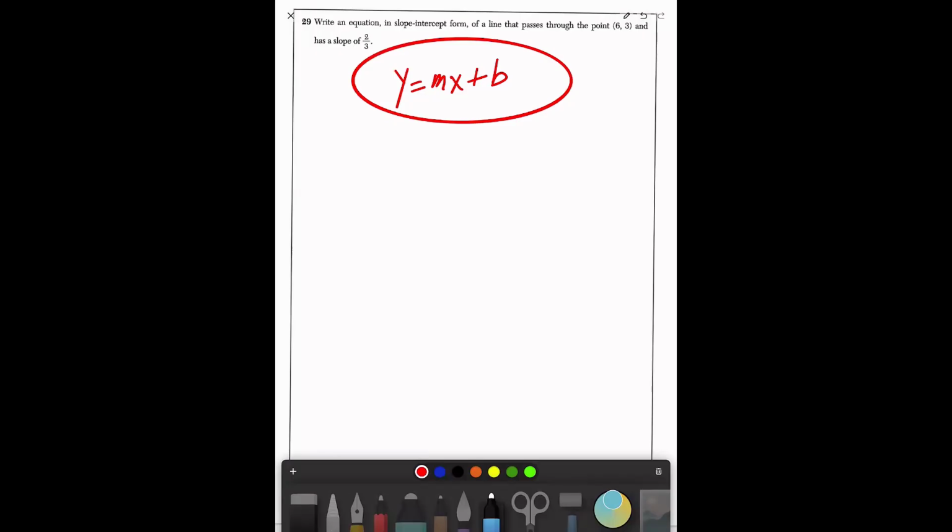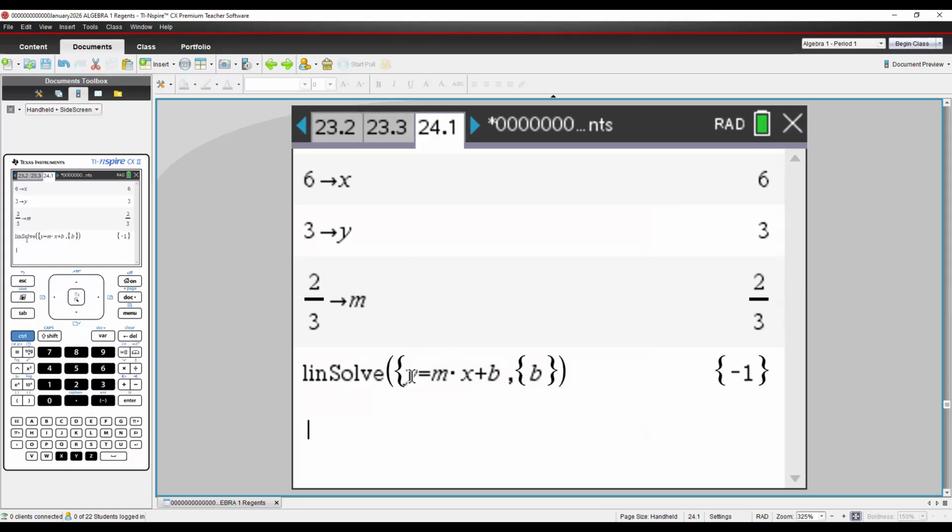They've given us the y value, which is 3, so I'm going to plug that in over here. They've given us the slope, which is 2/3, and they've also given us the x coordinate, which is 6, and we're just going to solve for b. Now, real quick, if for some reason you're struggling with the algebra, you can just store those numbers and then do menu 32 and use polysolve or linsolve and find the y-intercept, which is going to be -1. But I'm going to go ahead and do this algebraically real quick because it's pretty simple.